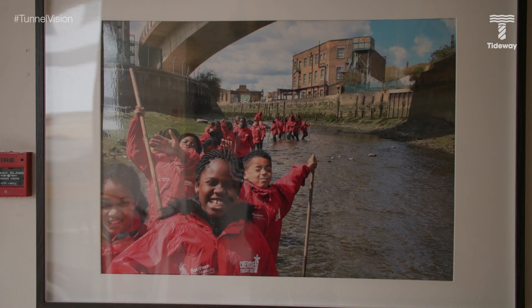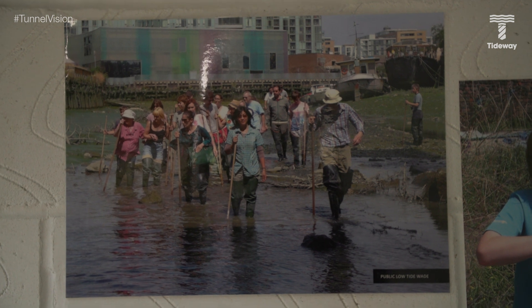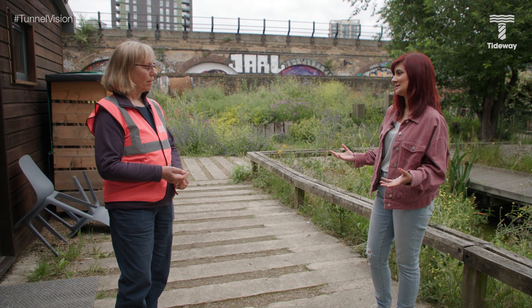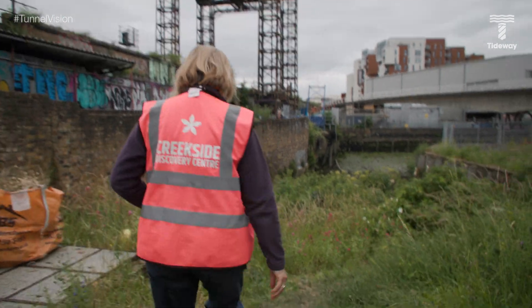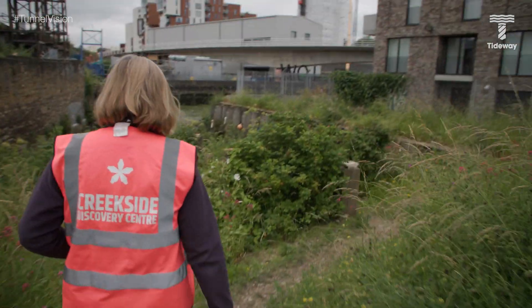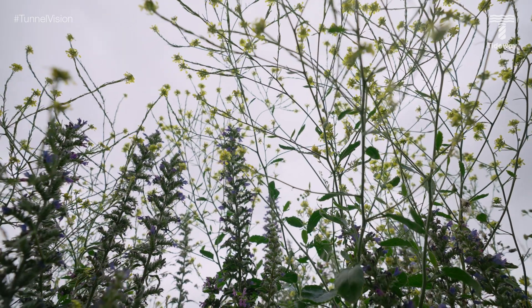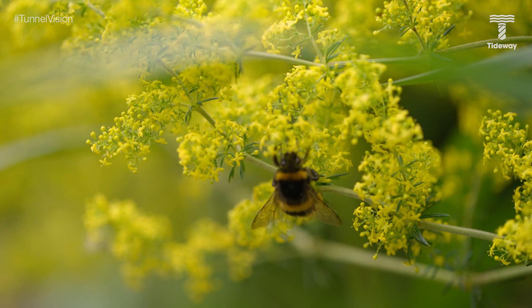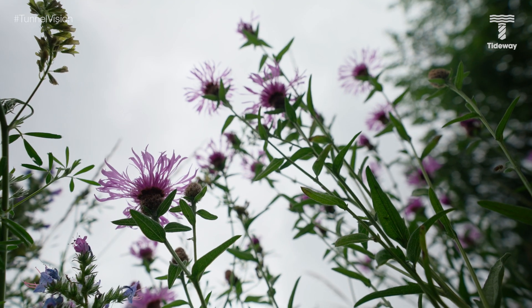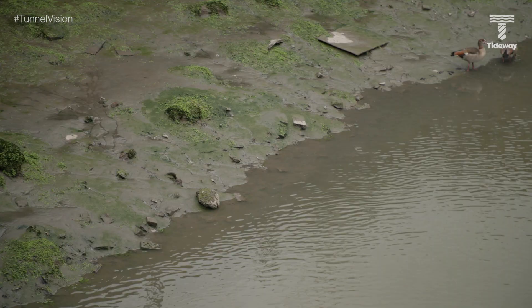The centre runs school activities for primary and secondary schools, as well as public low-tide walks. With Tideway's investment, they've been able to grow adult activities and wildlife training. Most recently they ran their first wildlife mapping session, teaching people to use a recording form to identify wildflowers — not weeds — in local streets, contributing data to a national database that others can replicate across the country. They're also running creek know-how training to teach the public how to manage a tidal foreshore safely.